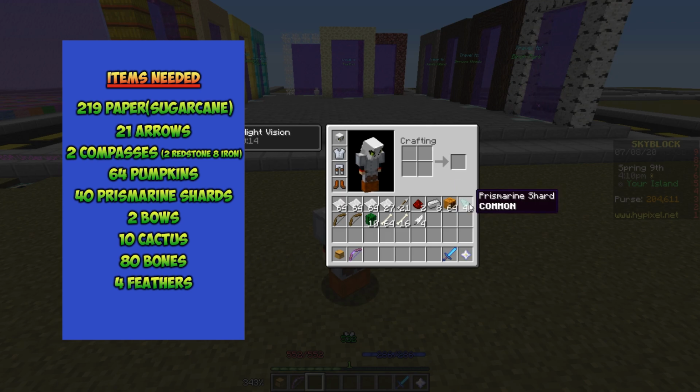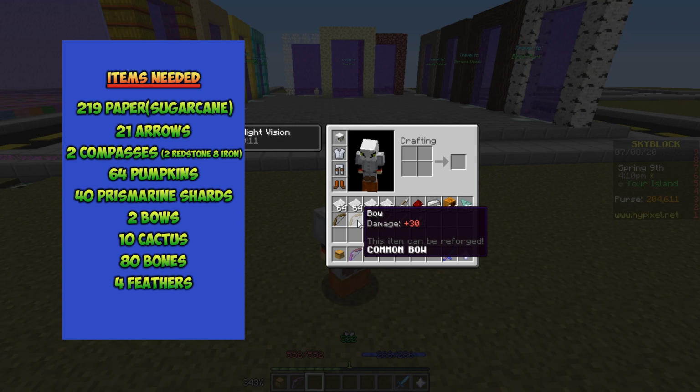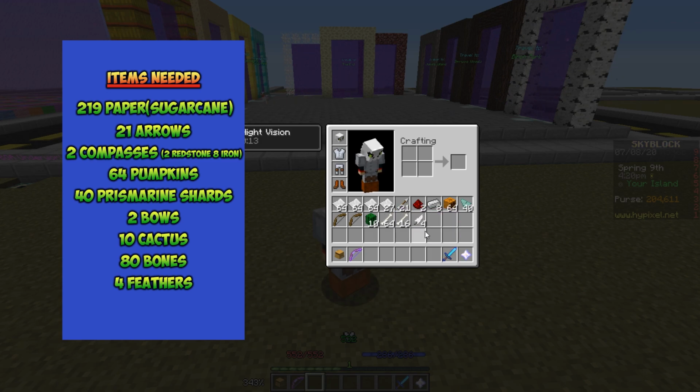40 prismarine shards, which you can buy at the bazaar. 2 bows, which you can buy at the weaponsmith NPC. 10 cactuses, which can be bought from the bazaar. 80 bones, which can also be bought from the bazaar or the adventurer NPC. And 4 feathers, which you can get from the bazaar. As you can see, the bazaar definitely makes things a lot easier than it used to be to have to collect all these items.